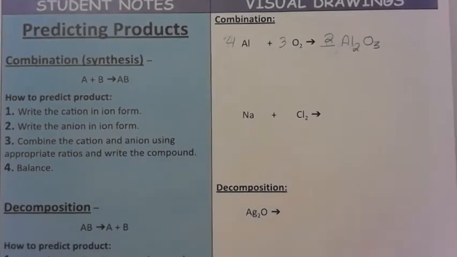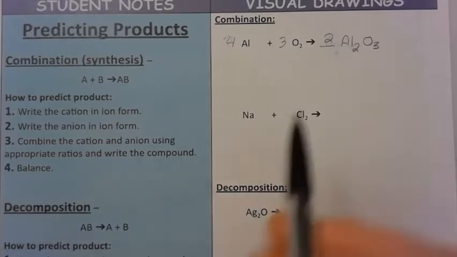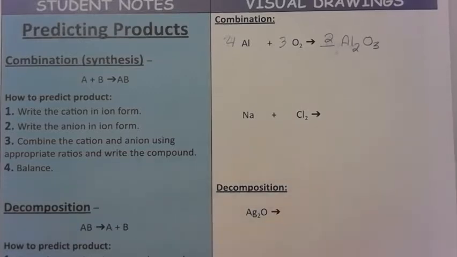Okay, so we've got a couple examples here for each type of reaction. I'd ask that you pause the video after you create the product of this chemical reaction down here, the second example, and then we'll go through the process of balancing it.